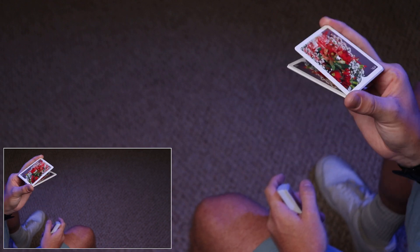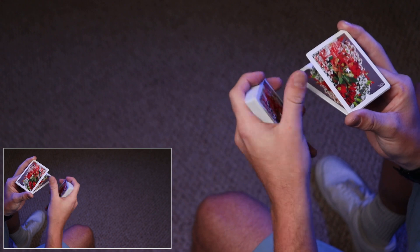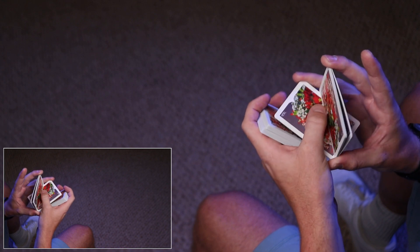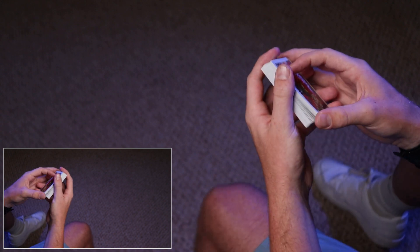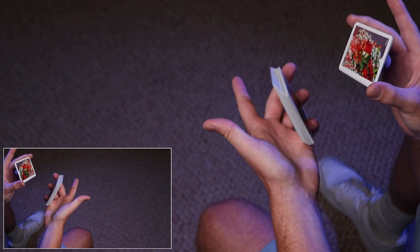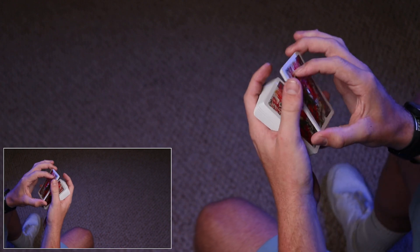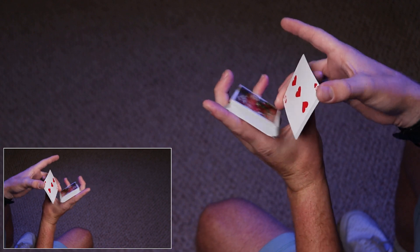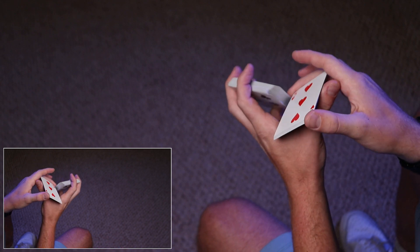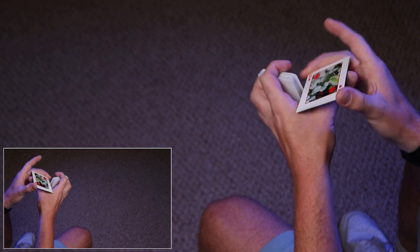You should have two packets of maybe five to ten cards, and the index finger is still down here. Now — this is super cool — this thumb on your dealer's grip hand pushes this top left or top right corner, and your index finger gets out of the way. That thumb pushes this through. There's a fidget move where your thumb pushes down that corner and then the pinky on your dealer's grip hand and the ring finger curl in to get this to extend. This packet's going to rotate over and almost go sideways — perpendicular to the deck. You'll turn this wrist down, and this will pull behind so that this packet can slip underneath the dealer's grip packet.